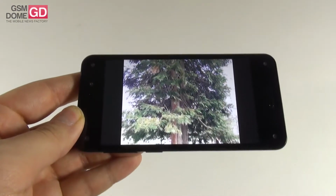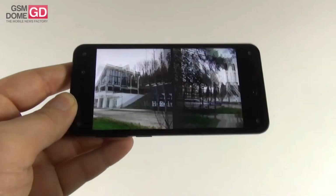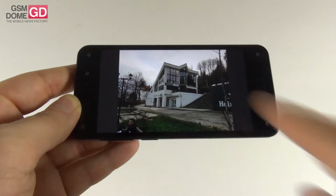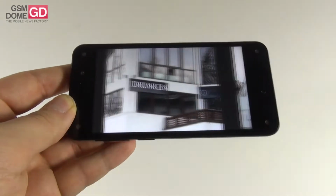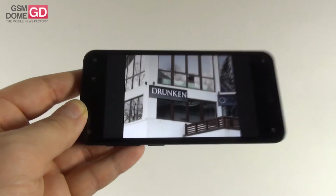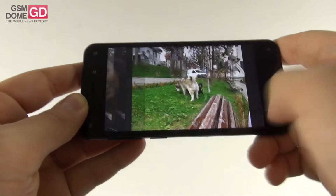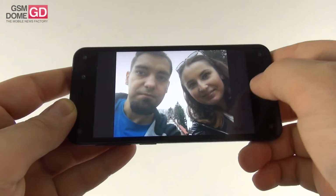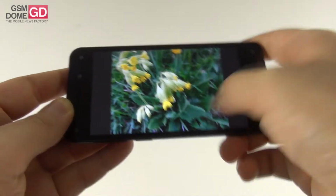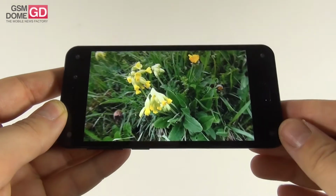Next up, this is what happens, the overexposure I was talking about before. Once again, a bit too bright, and this is a zoom test, a regular picture, and then we start zooming in once, twice, 3 times, and the image remains relatively crisp. We also have a pretty good texture, and this is an attempt at a selfie, and this selfie was quite blurry in my view.